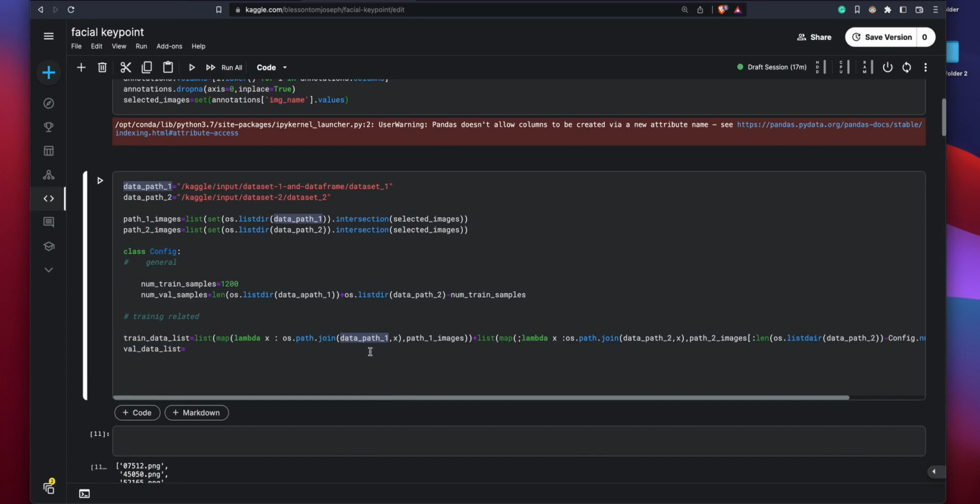You will be able to do this. I need to take 1200 data points, and one folder has 900 and something, so the rest has to be taken from the other folder. Once I take those images to complete the 1200 data points, the rest of the images will be treated as validation data. That's all. It's as simple as that.